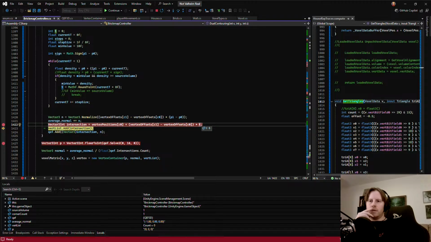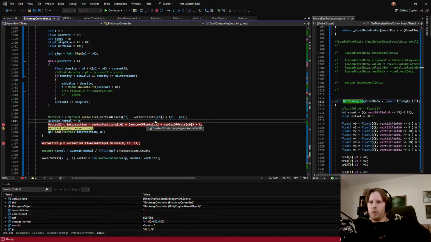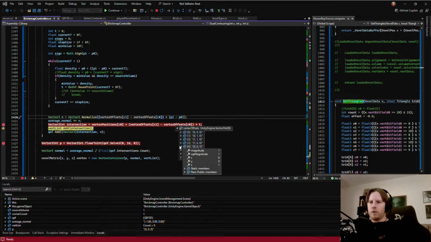T is 6. Like, am I stupid? Vertex offsets C1 is 7. That's 101. This is 4. That's 001.